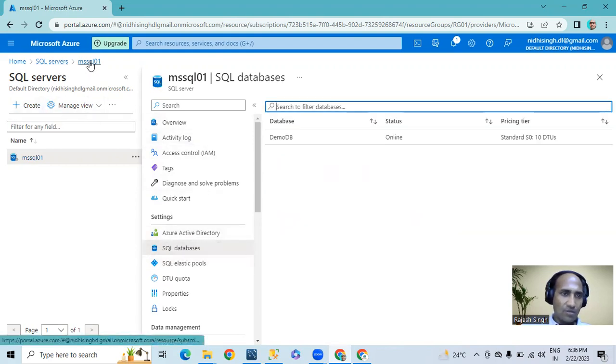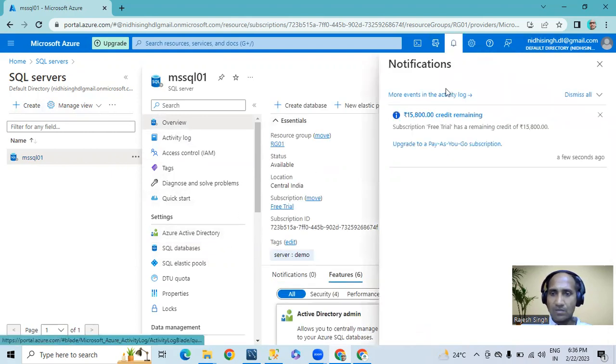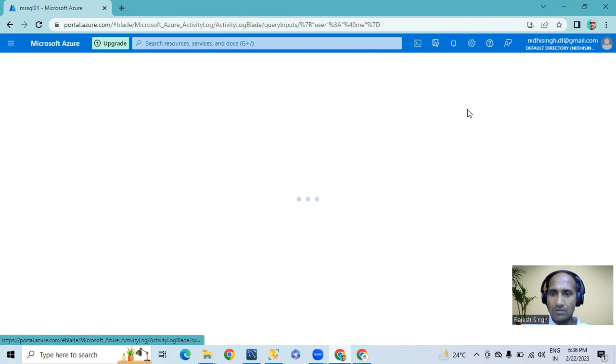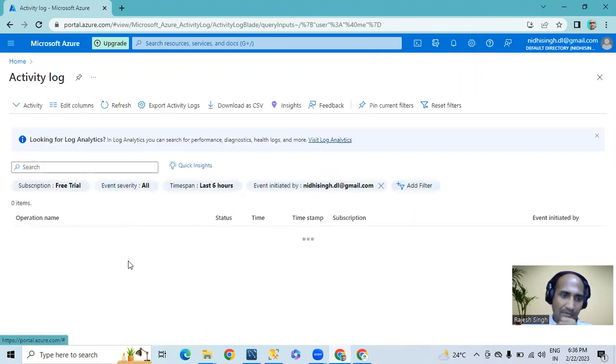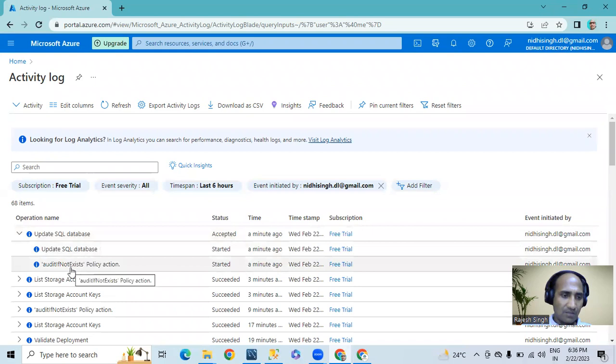Let me see your activities. So I think activities completed. Update SQL databases accepted. It's accepted but not succeeded. You can see after it succeeds, you'll get your databases.